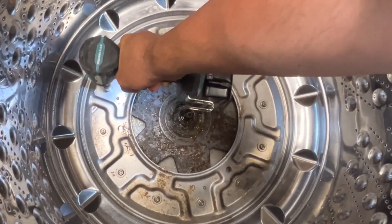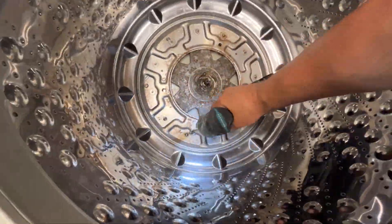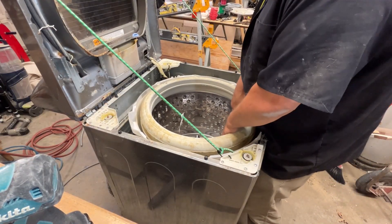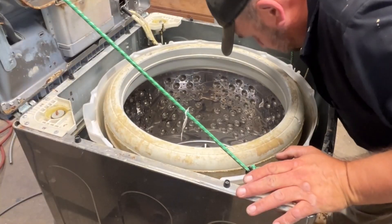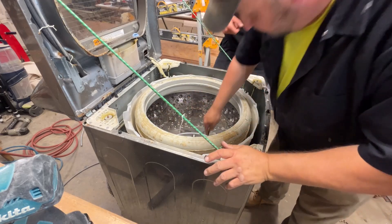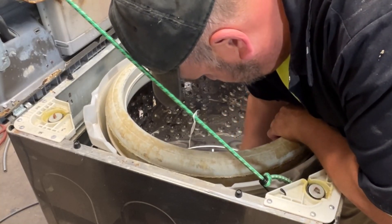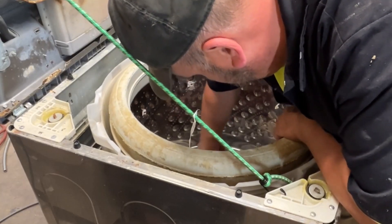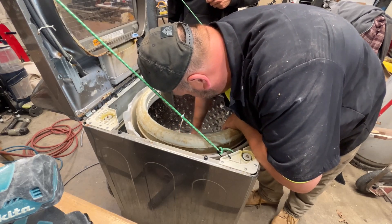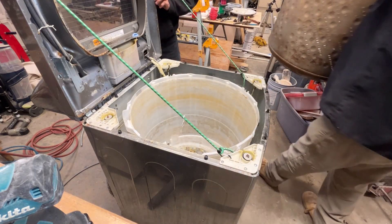Because I don't have a 38mm socket, I'm going to remove the drum from the drive plate — that's why I have more room to use a pipe wrench. The bolts were pretty corroded and had a lot of scale on them from the well water, so I had to use a small pry bar to pry them loose. After loosening up, I was able to pull the drum out. These are also the steps you would take to clean the drum.